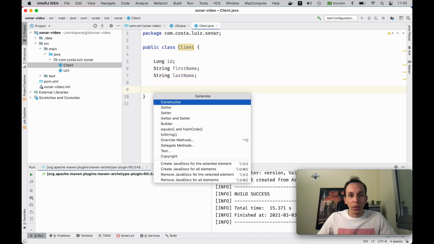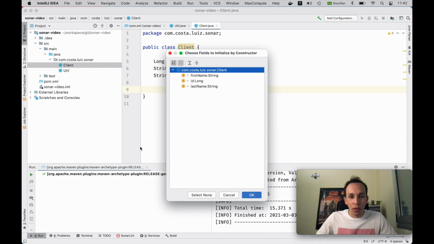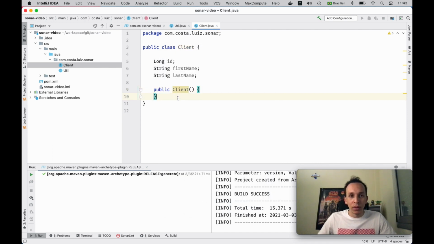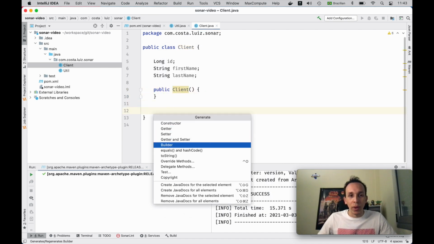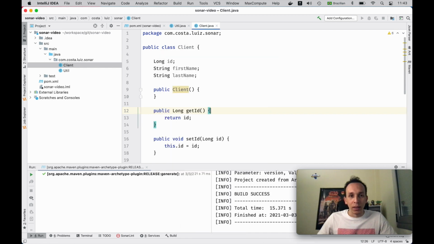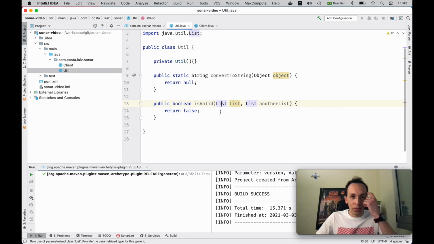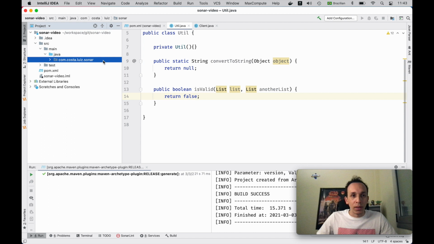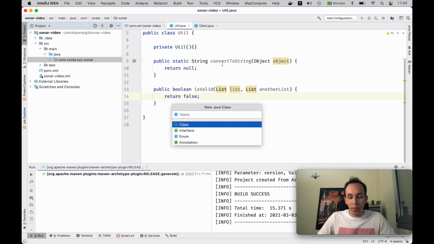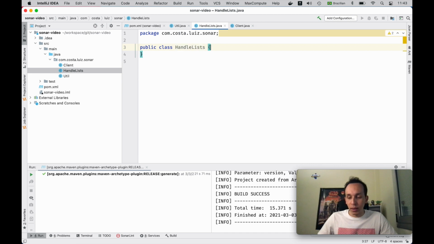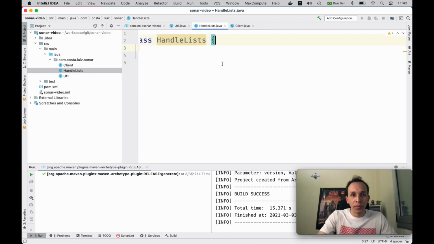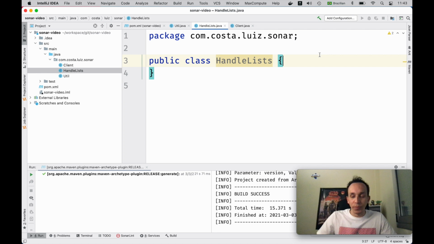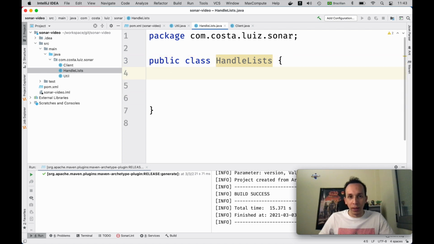Let's create a constructor without the attributes, and create setters and getters. Also, I would like to create a new one here that will handle lists. Okay, let's make this bigger and then see what will happen here.